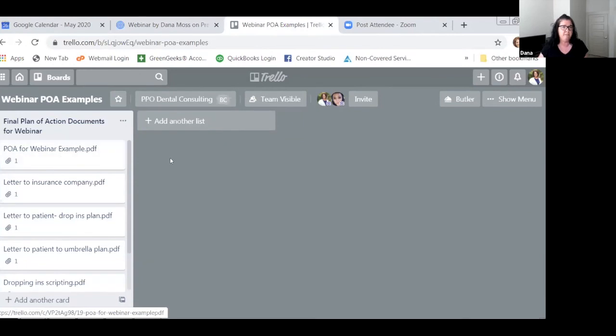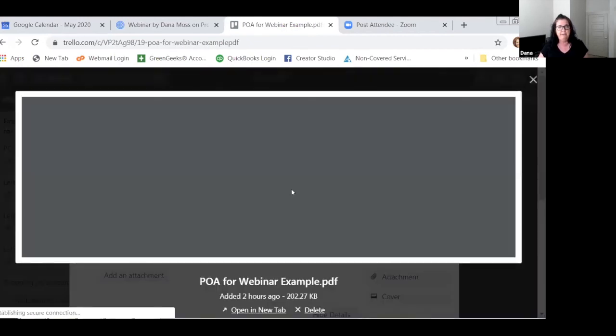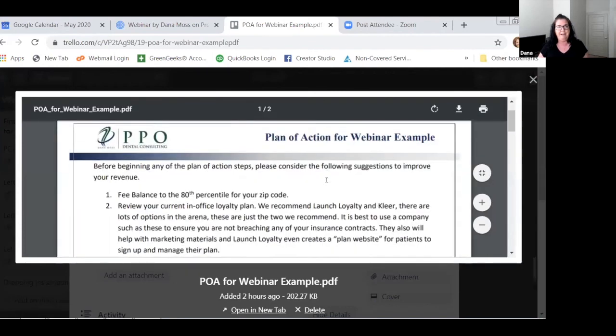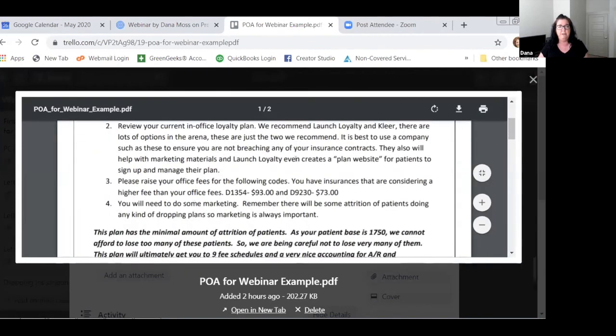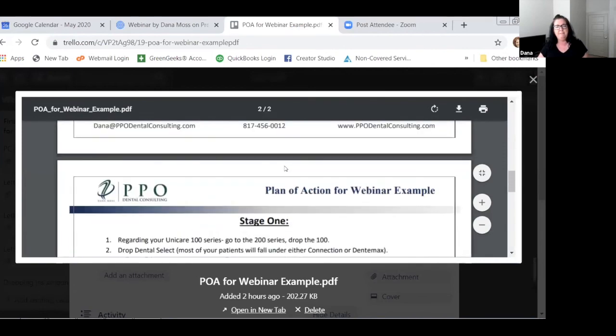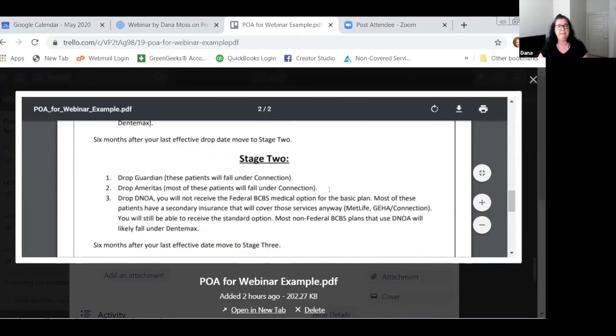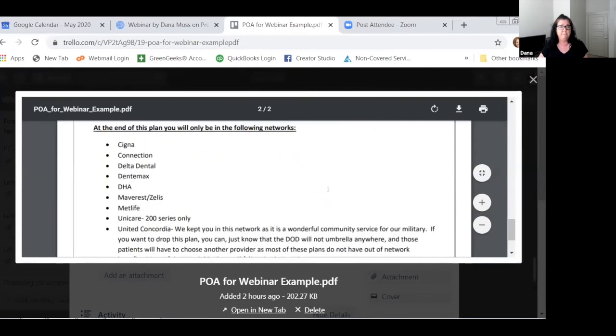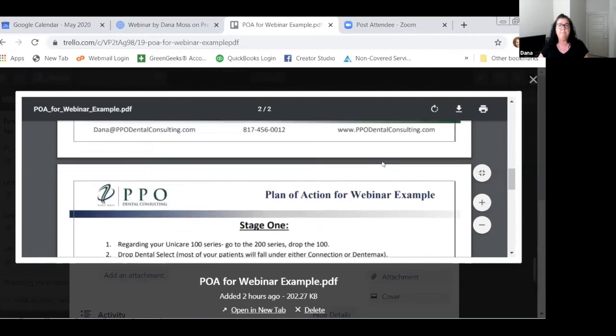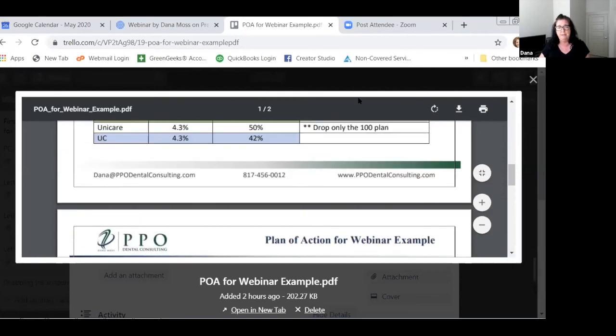What you're going to get from us is this, instead of this calling webinar POA examples, you're going to have your practice information in here. We're going to send you a PDF of step-by-step plan of actions. What are the foundational steps that you need to do? Number one, here's the plan, and then step-by-step, stage one, okay? This one was this, then drop Dental Select. And we'll let you know what umbrellas you have or what umbrellas you need to go and network with to increase your revenue, okay? Now, this strategic plan is actually 18 months long, this one specifically, okay? But I want you guys to know that it could be up to a 3-year plan, okay? So keep that in mind.